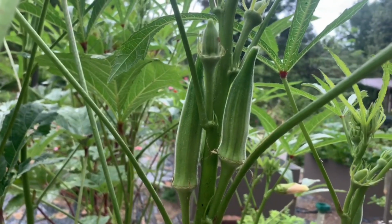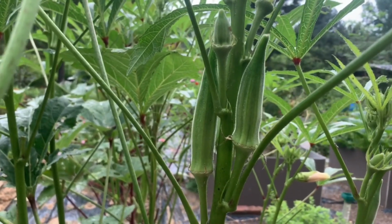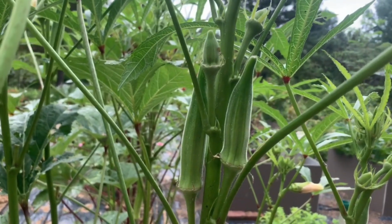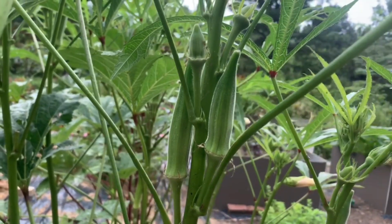Picking that okra. That's some good looking okra. Man, I love okra. I like fried okra. I used to like boiled okra, but I don't like boiled okra anymore. It's kind of like trying to eat snot or something. It's kind of slimy.